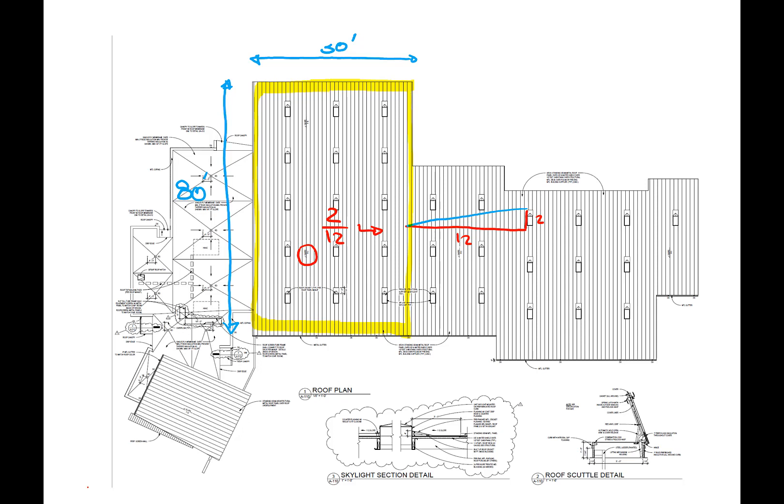But if you think a bit more about it, you sort of realize that that's not the case. Because 30 times 80 is going to give you the square footage of a flat surface. But if this surface is sloped like this line here, then you have to make some adjustments if you want to calculate and find out the square footage of that roof. So what you really need to do is that now you need to use that information right here to adjust this length for the slope.